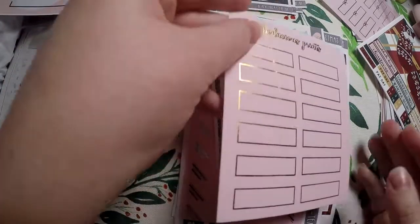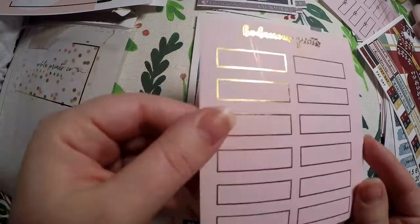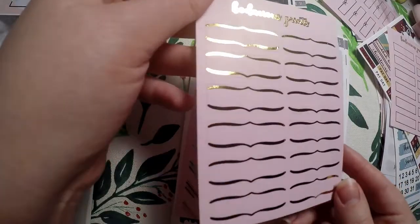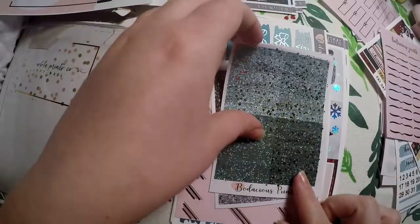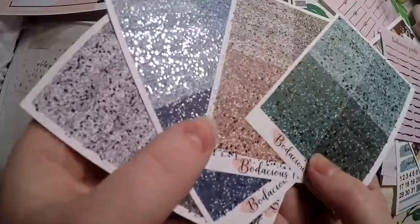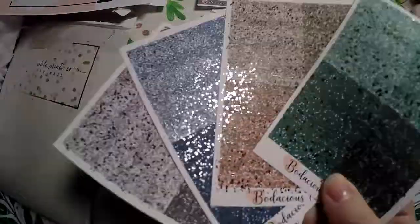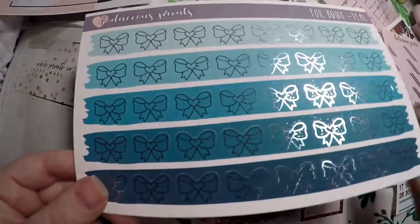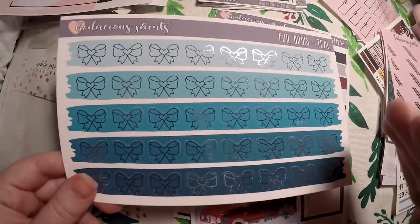We've got a functional sheet — I can see the glitch with this page but I'll use it, I'm not picky. Then another one with no glitch I can see — super cute. We've got some different colored foiled and glittered headers that look like they're cut out, and that's all I care about — I don't have to go cut them myself. Then some boxes that look fine to me. We've got some bows — I'm not a huge bow person but I love these shades of blue so I might find a way to use these.